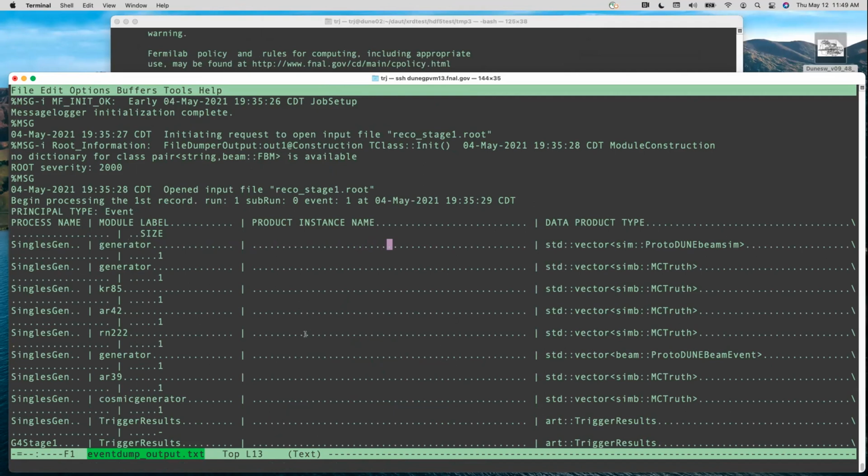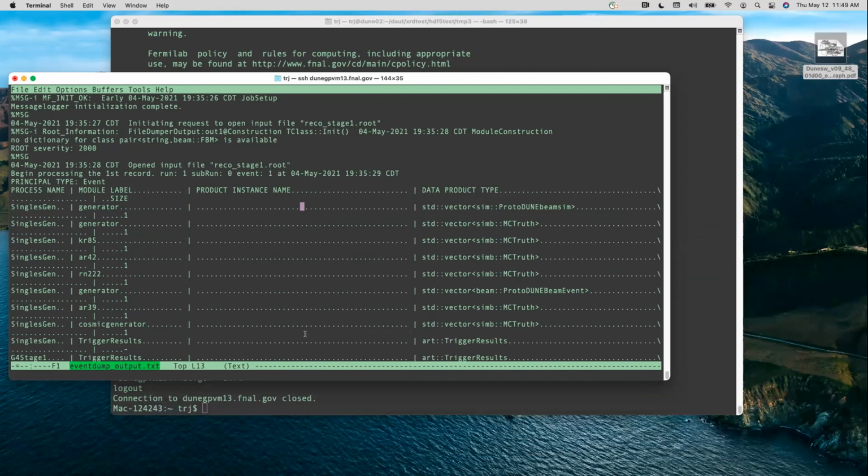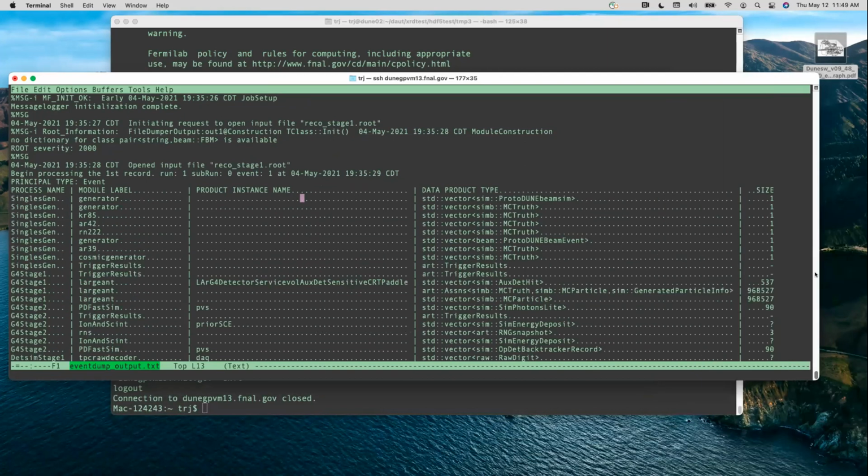In fact, I've got this a little bit too big. There. As I mentioned before, a lot of the instances are empty. Module label, this is generator. That was the beam generator. This is krypton, argon, radon, radiological generators. And then there's Corsika for cosmic rays. And they all make MC truths.